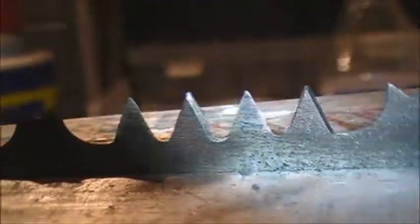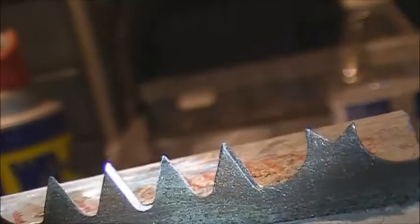Once I get all done, I'll flip it around, and we'll do the opposite side. And like I said, your goal is to maintain the existing angle. So looking at that one, I didn't make the angle sharp enough. So I'll touch that one up and then move along. So I'll finish off camera.